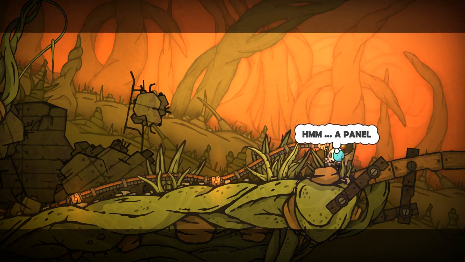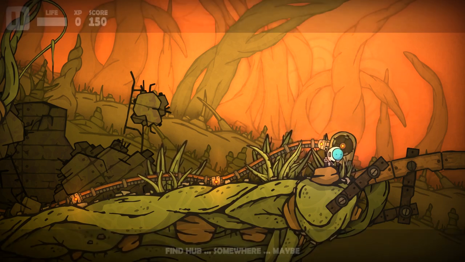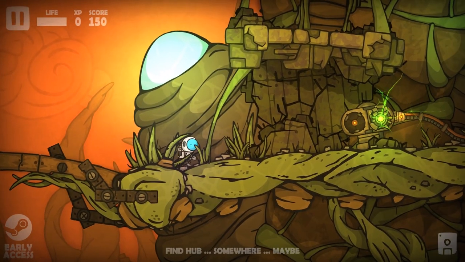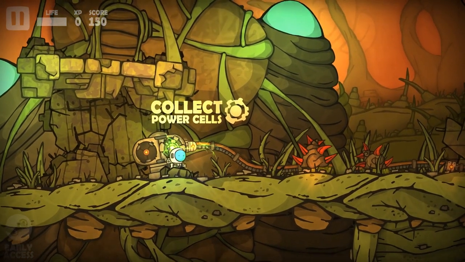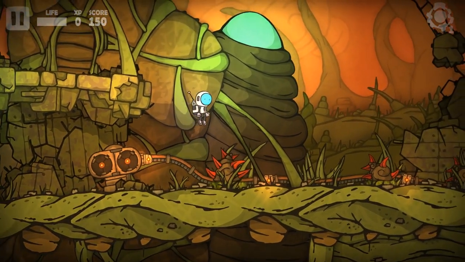Okay. A panel. Okay. Looks like it's missing something. I guess I gotta find something for this panel. What do we got here? Collect power cells. How do I do that? There we go. B button, apparently, if you're playing on the gamepad.